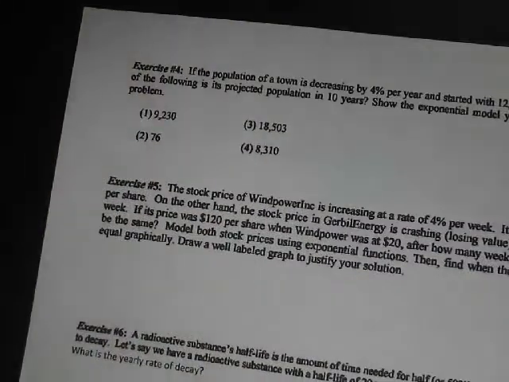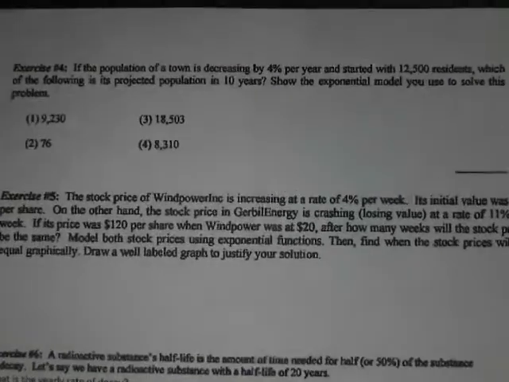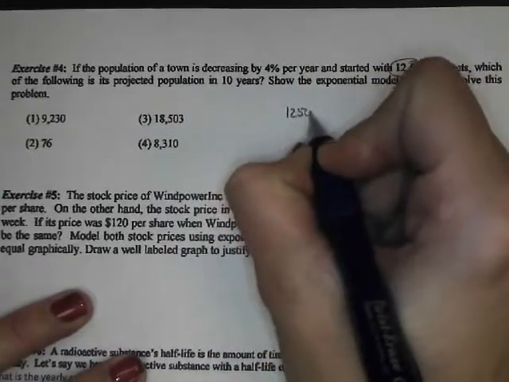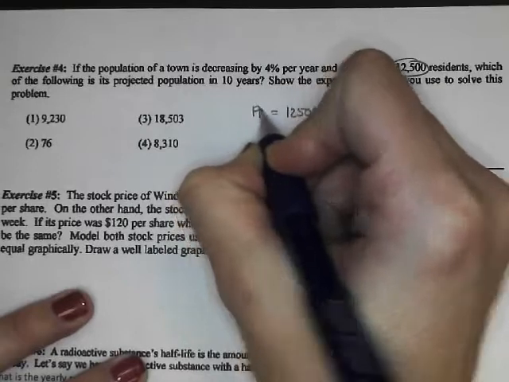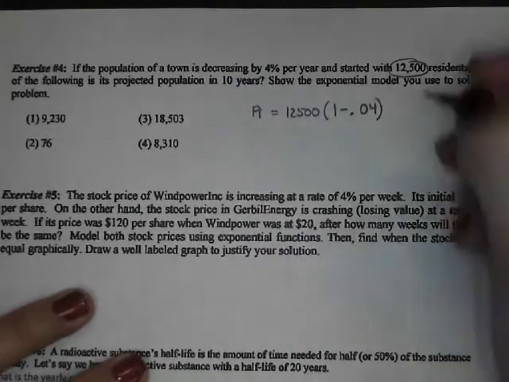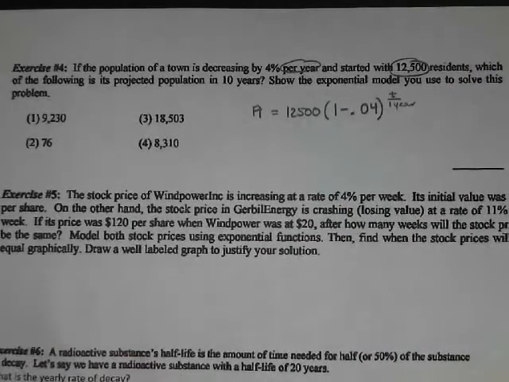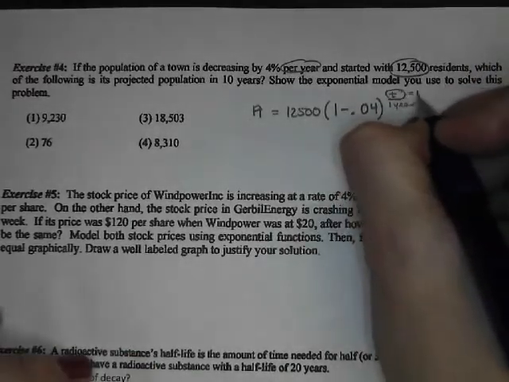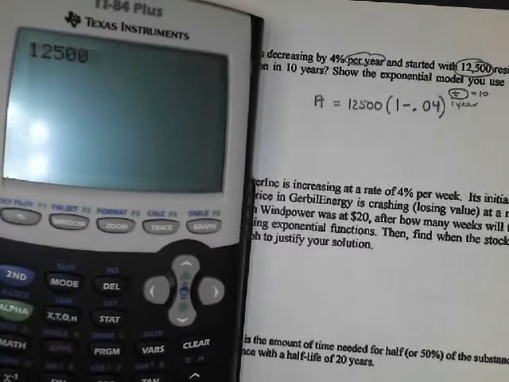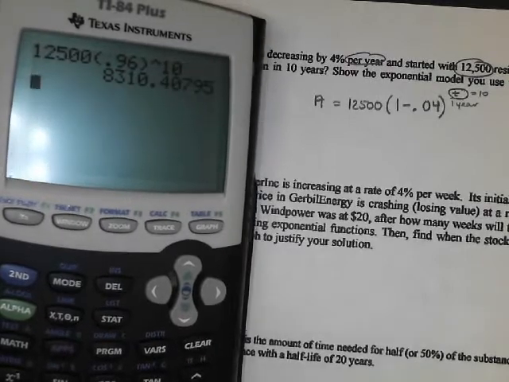So that was a question on a Regents, pretty tricky. Okay, last few here. If a population of a town is decreasing by 4% per year and started with 12,500 residents, which of the following is this projected population? So this is starting with 12,500. This is just plugging into our formula. It's decreasing, so 1 minus, by 4%, and that's per year, so that's T over 1 year. So they want to know what will its population be in 10 years. You're just plugging in a 10 up there, typing it in. 12,500 times 0.96 to the 10th power, 8310.